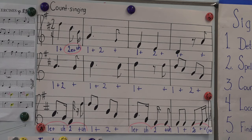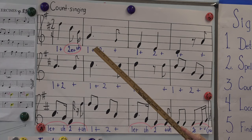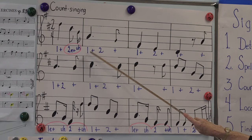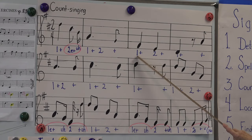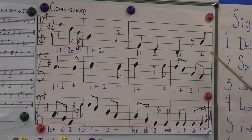with the notes in your head, pointing to the notes in some form, not trying to sing the pitches yet. You see that? The next step in count singing, I think, should move beyond that.